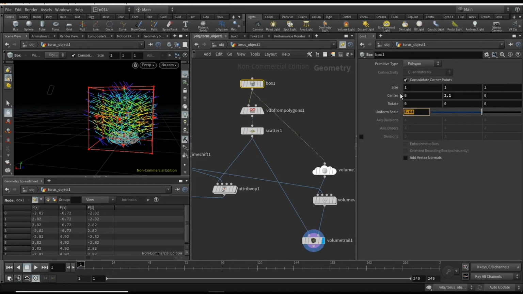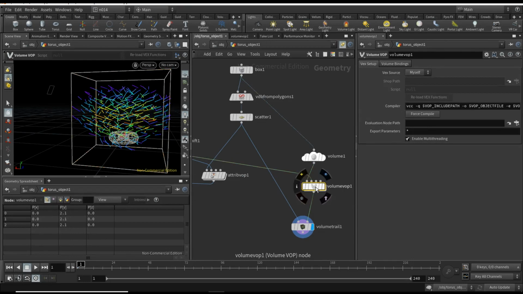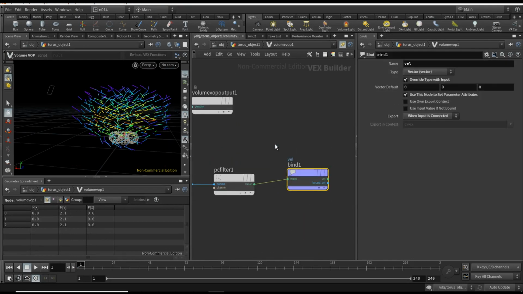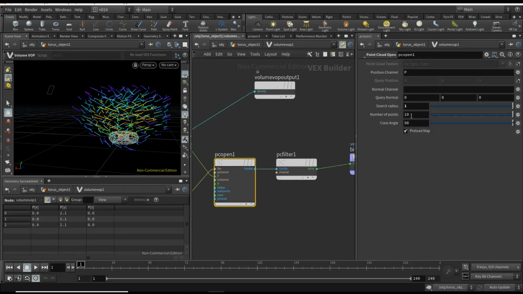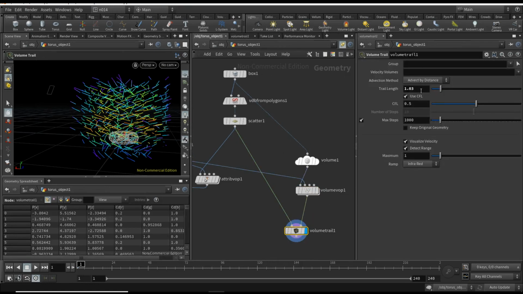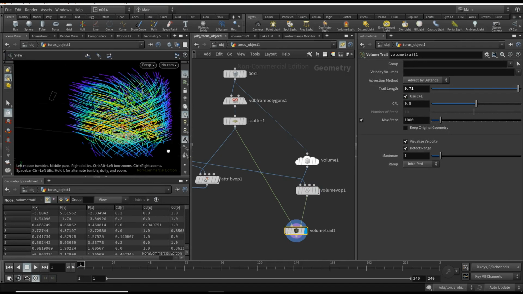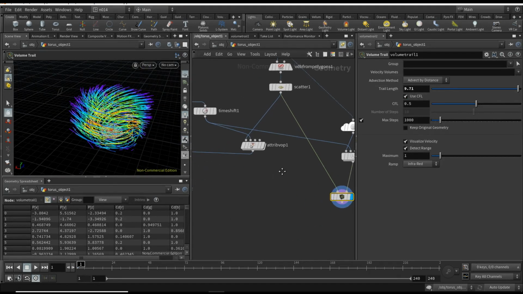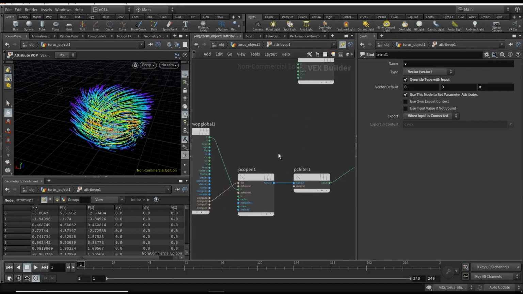Okay, I think we might need to increase the size of the box here. We can increase the search radius as well. And then the same settings we need to apply for the attribute warp PC open node as well.